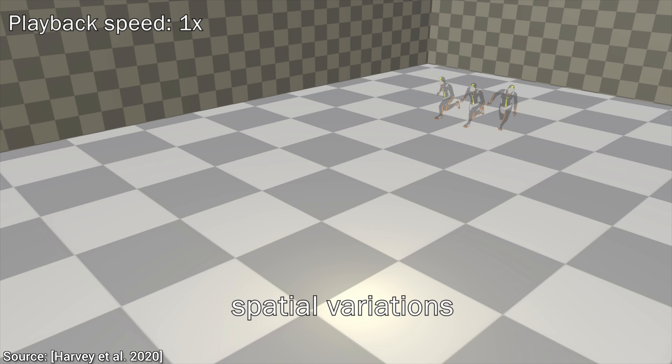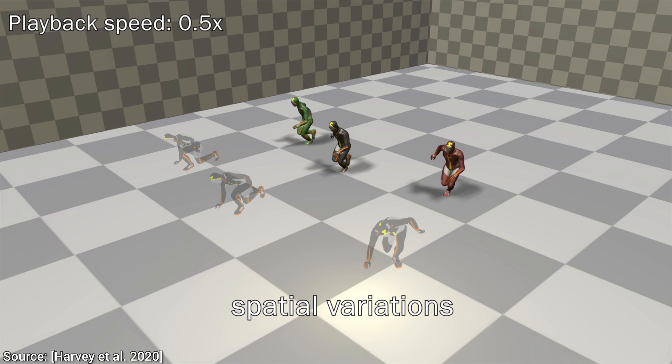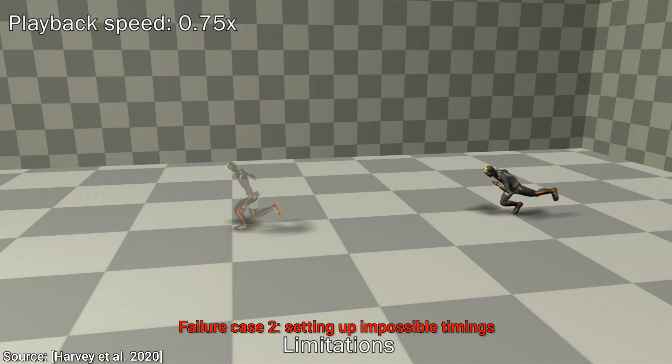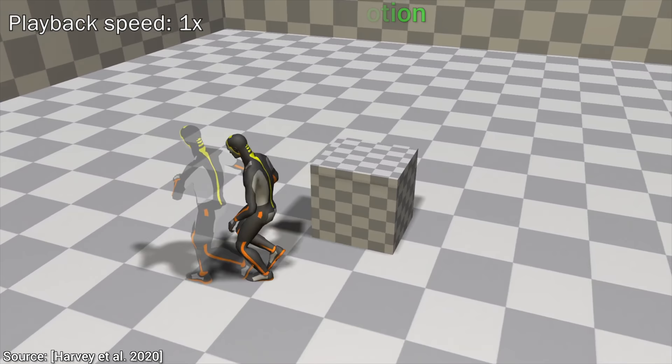What's more, this could be super useful for artists working in the industry, who can not only do all this, but can also set up movement variations by moving the keyframes around spatially. Or we can even set up temporal variations to create different timings for the movement. Of course, it cannot do everything — if we set up intermediate stages in a way that uncommon motions would be required to fill in, we might end up with failure cases. And all these results depend on how much training data we have with the kinds of motion we need to fill in.